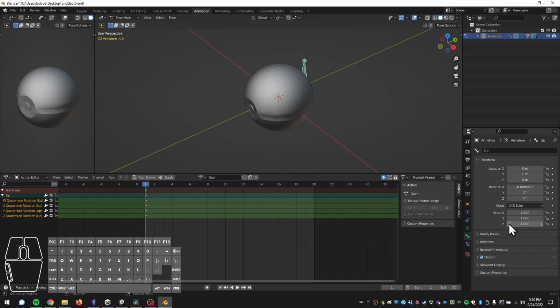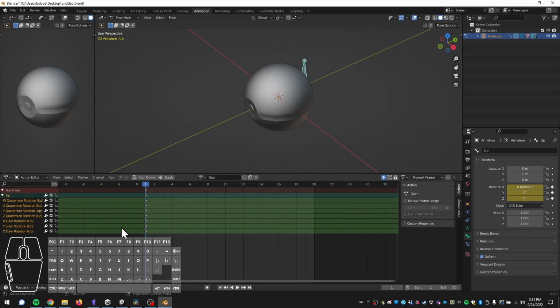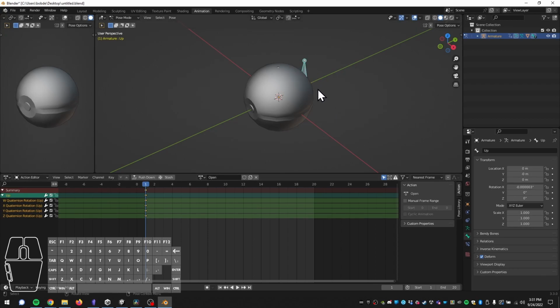So if you set this to Euler, and you do the same thing, you don't have to do this, I'm just going to demonstrate it. Press I, rotation. It'll make a track with Euler rotations. But Euler rotations are prone to gimbal lock, as I've explained in a different video. So you want to actually manipulate the quaternions instead. So that's an important thing. Now, we can manipulate them down here, or we can manipulate them in the window. I'll demonstrate both. For this one, I'll do it in the window itself.